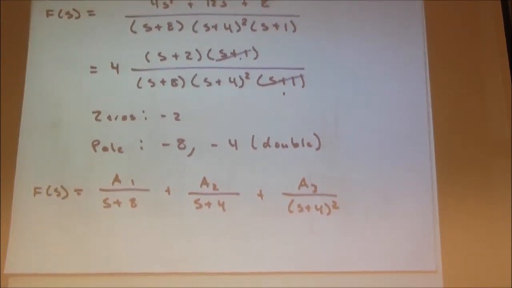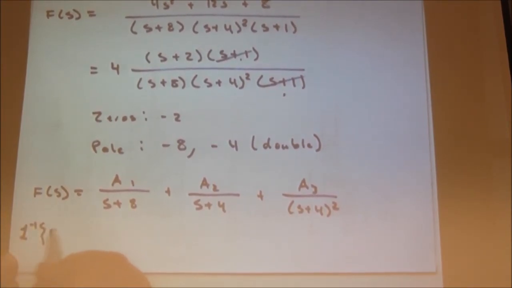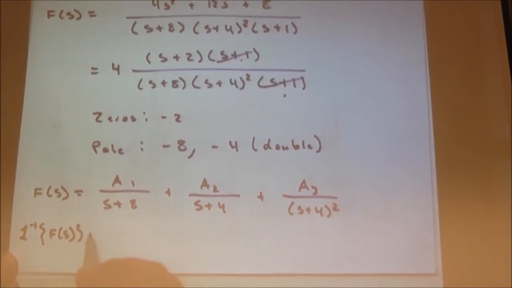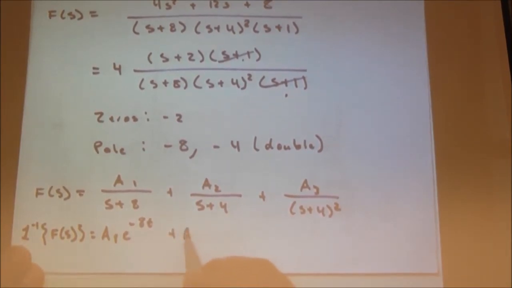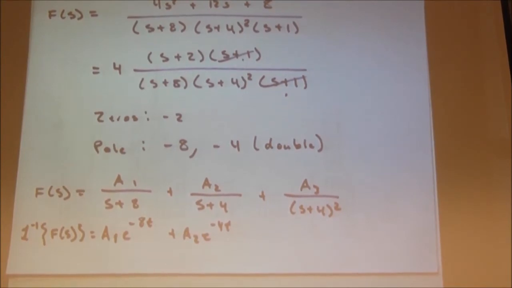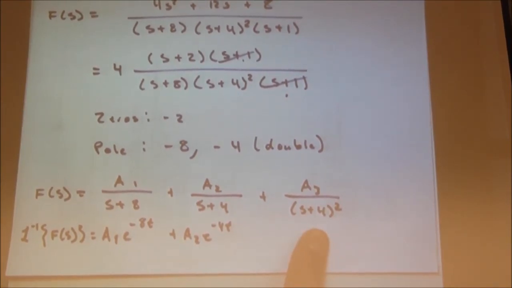How does that play out for us in terms of Laplace transforms? So if we do the inverse Laplace transform of F of s, well, this is still some A1 e to the minus 8t. That hasn't changed. This is still some A2 e to the minus 4t. That hasn't changed. We're familiar with that expression. We've used that already a number of times. What's the inverse Laplace transform of this? Well, what do we do now? Run screaming for the hills.